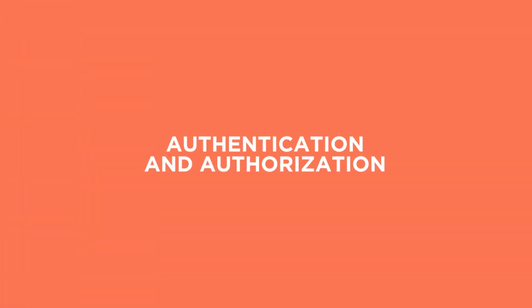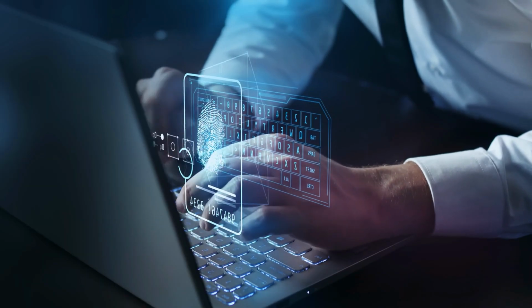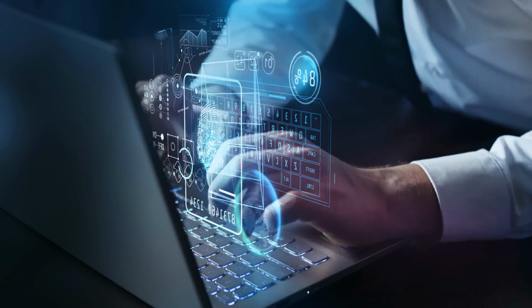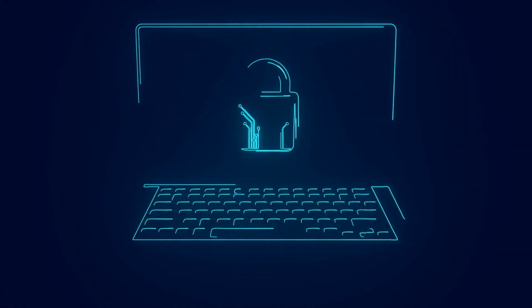So let's start out with the very basics: authentication and authorization. Now, these are two security terms that have different meanings. People will use these interchangeably sometimes, but it's not really correct. But if you're in the field, you usually can figure out what people mean by the context.